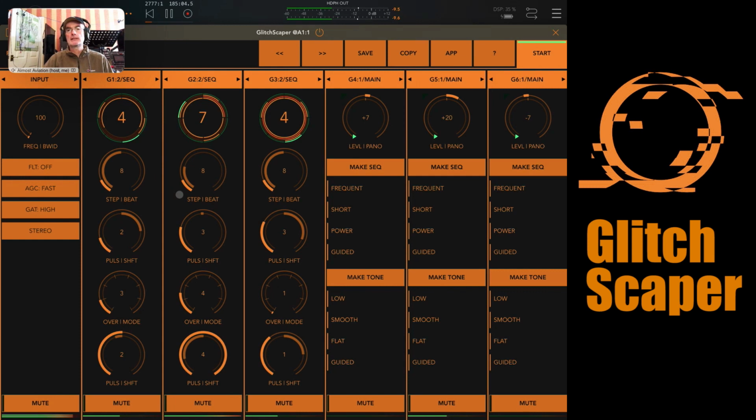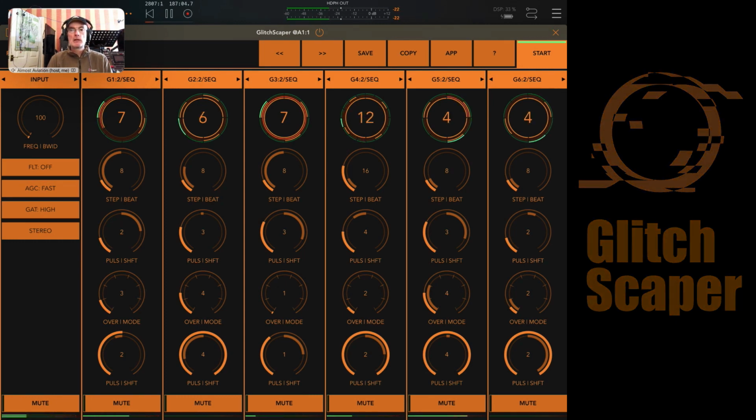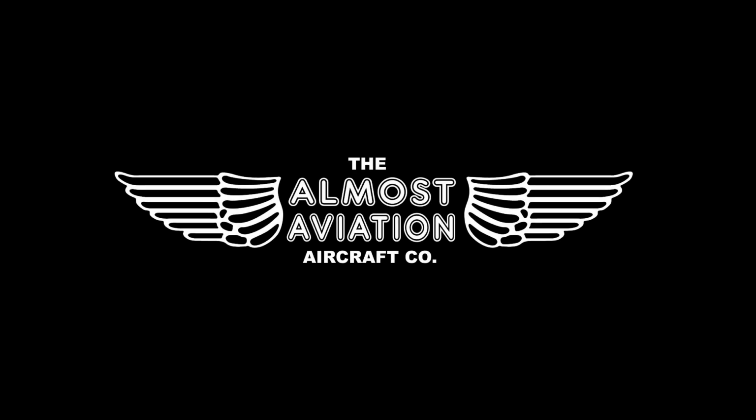To set one of these things up from scratch, manually constructing all the sequences, is quite a lengthy and quite a creative endeavour. So there it is, GlitchScaper from Igor. I'm certainly going to do a lot more exploration with this, try and make some of these longer form ambient kind of sequences for myself. And if I come up with anything interesting, maybe I'll do another video.